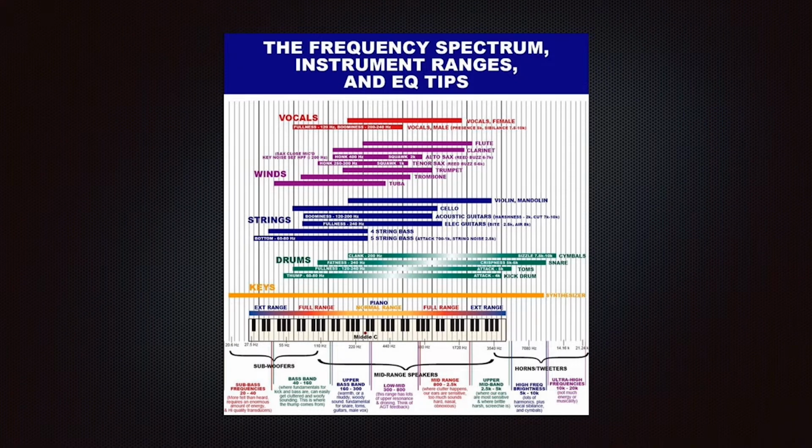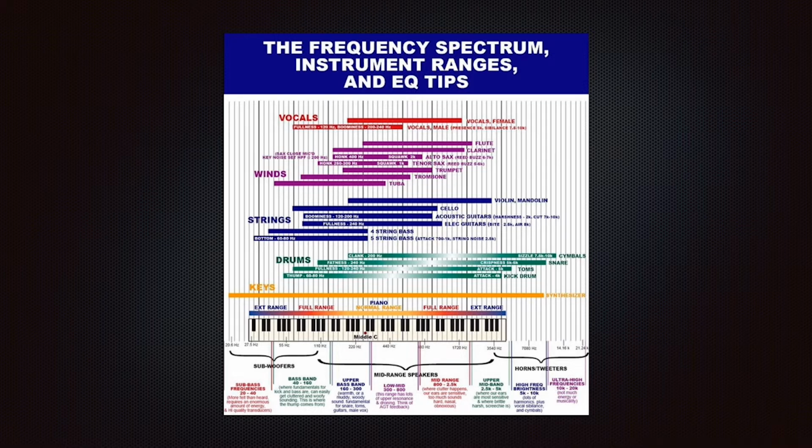And so what I'll go to a lot is a chart like this. This is just one of them, there's many of them, but this helps lay out visually. Left to right is the full frequency spectrum of human hearing. It starts down at around 20 hertz at the far left side, and the far right side is a little bit over 20K, which is the full spectrum of human hearing. And this helps lay out some of the instruments and where they land on that frequency spectrum.